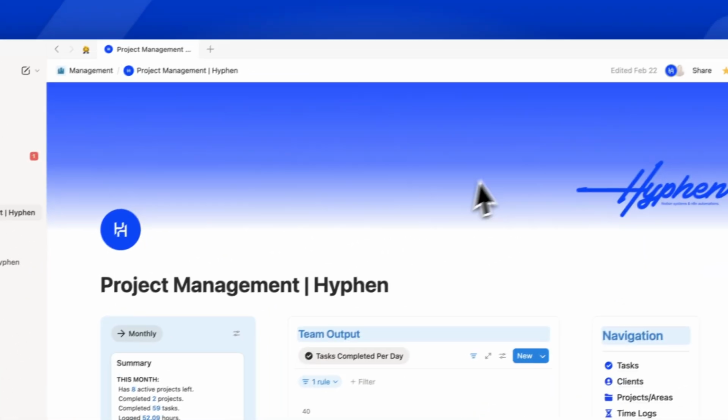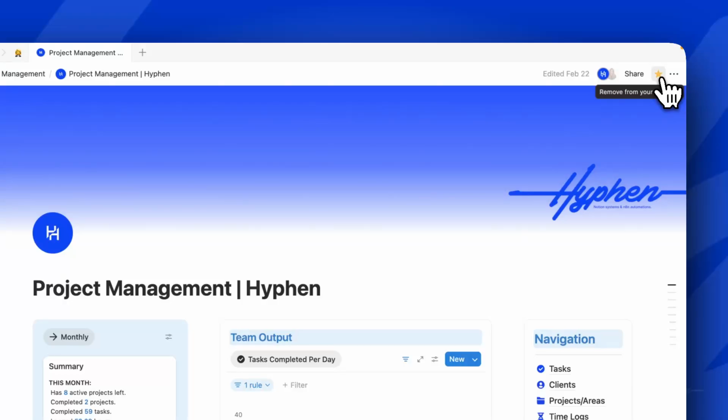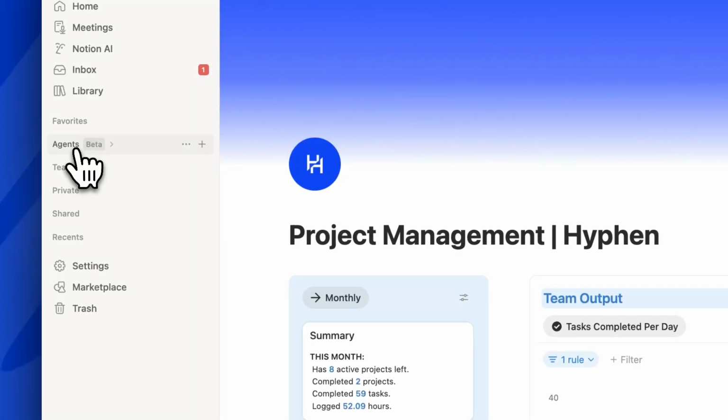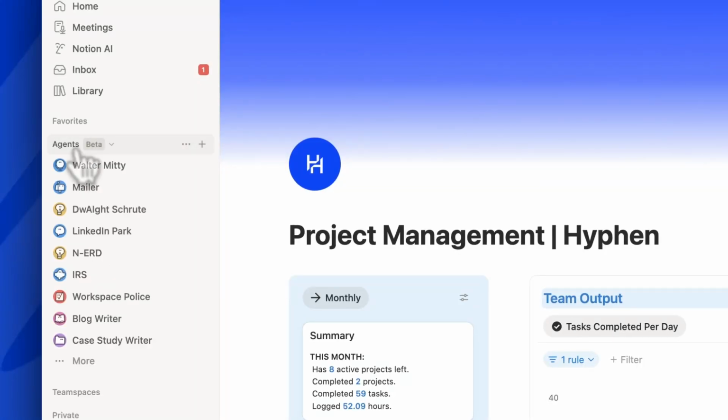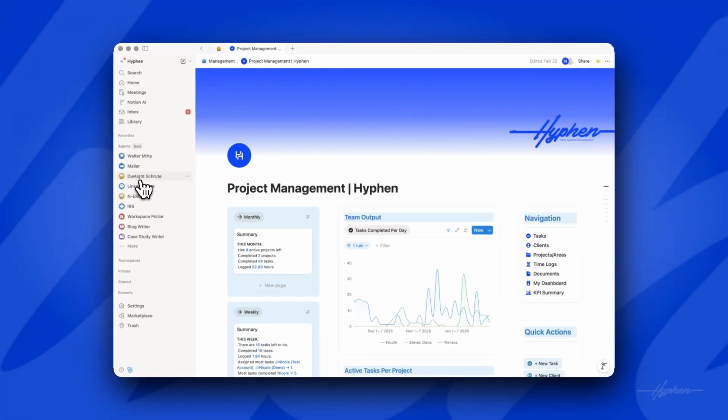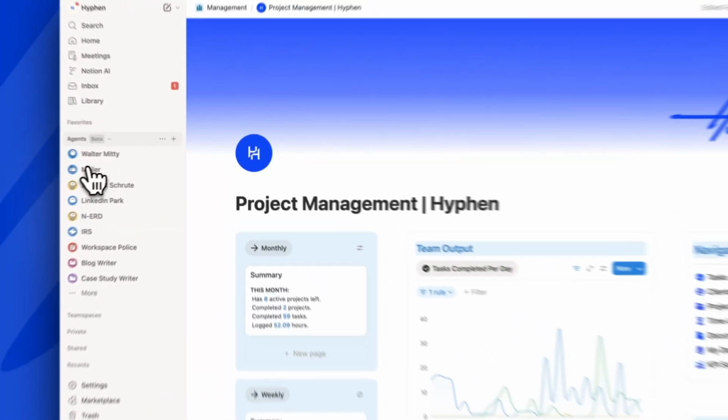Favorites are all the pages you've stored for quick access. Pin your most used pages here so they are always one click away. Agents are configurable AI assistants. You can give them specific instructions and even set them to trigger automatically, on a schedule, when a page changes, or when they are mentioned, either in a Notion comment or even in Slack. Think of them as your AI teammates with a specific job, such as task routing, customer support, or content creation.